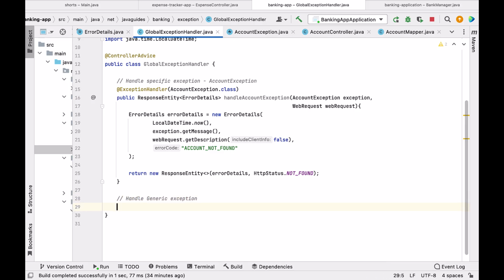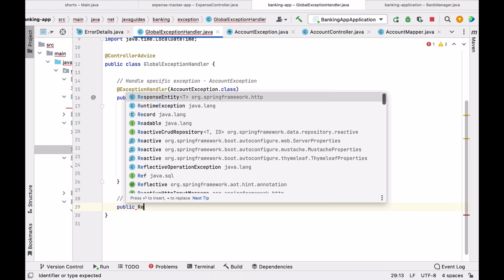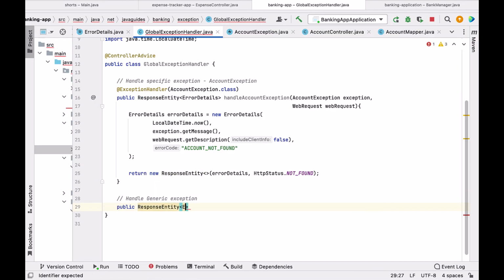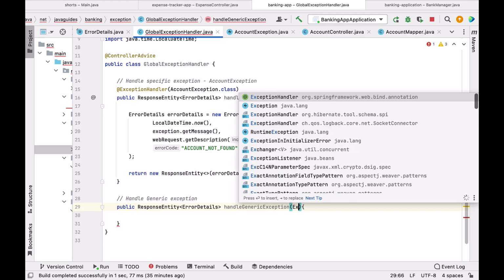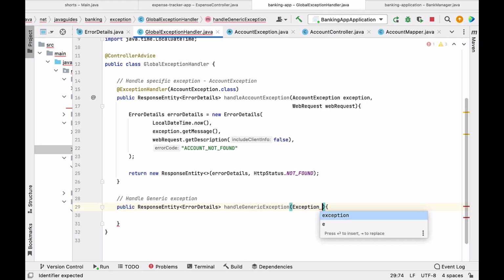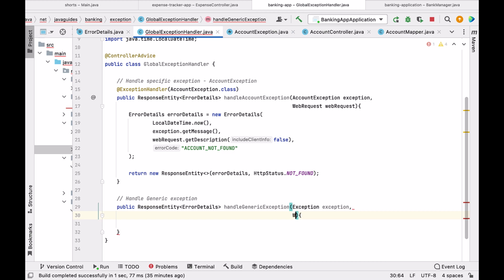Okay, so here just type public ResponseEntity and then pass ErrorDetails as a type. Next give the method name as handleGenericException. Alright, next let us pass Exception as the first argument and then WebRequest as the second argument.